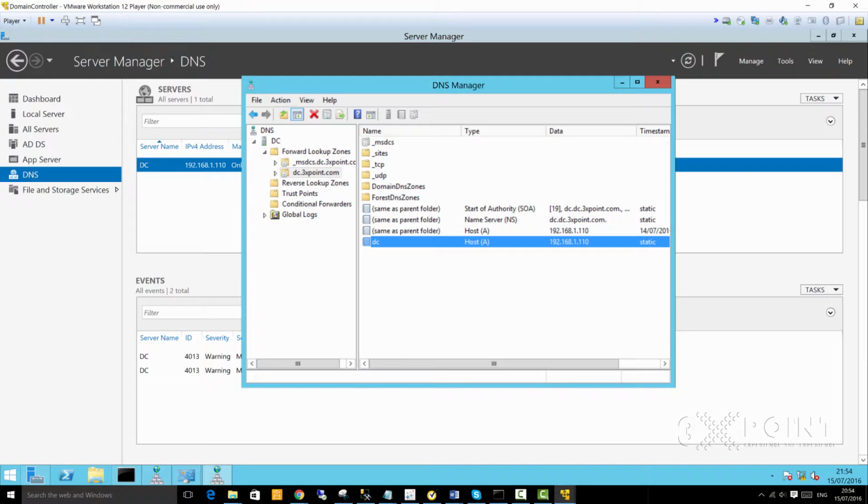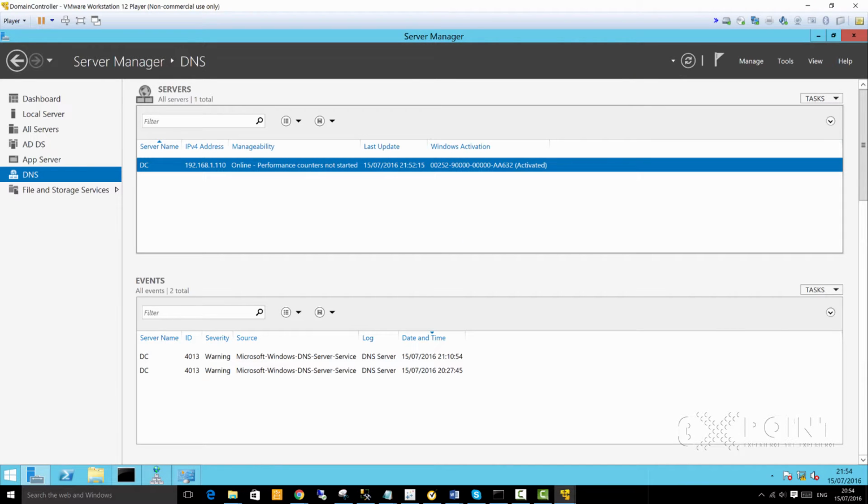So the problem we're having now is DNS is finding it hard to resolve our dc.3xpoint.com. From experience, I can tell that something is wrong with our IP network configuration. It all comes down to networking.